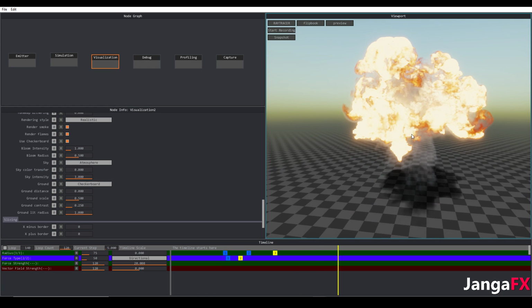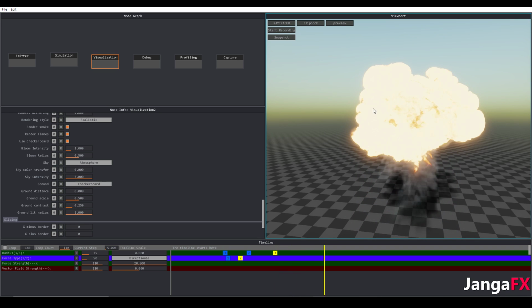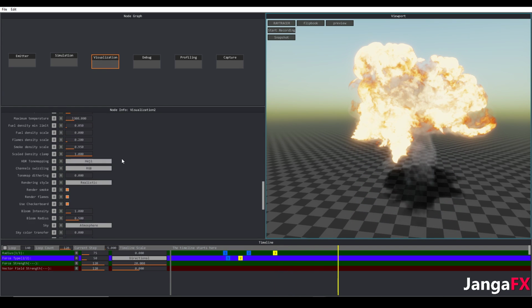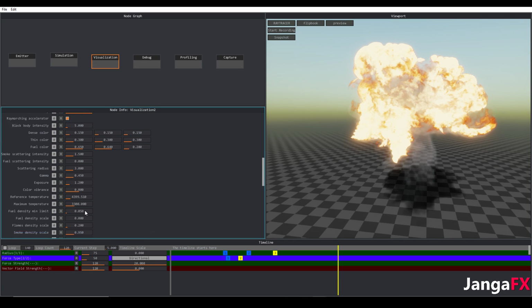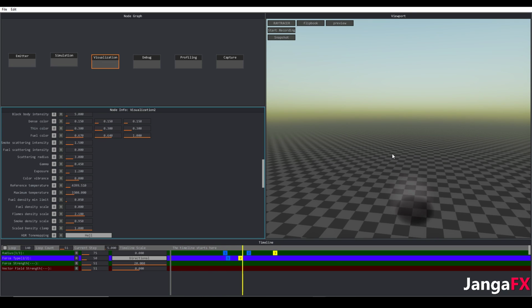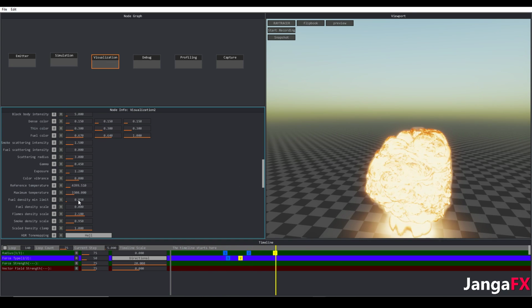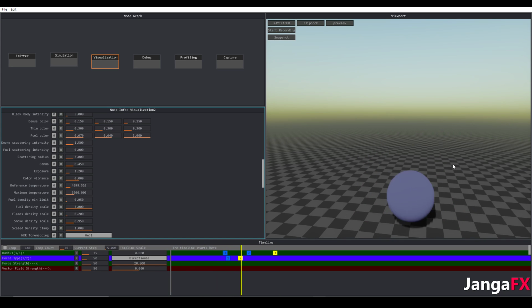And then from here, what we want to do now is try and get the fuel consumption and things like that a little bit better. One thing we want to do is preview our fuel as well. So let's go ahead and crank up our fuel density scale. And let's just make this like, I don't know, blue or purple or something, so that we can see the fuel emission. Oh, I was changing the wrong thing. What was I changing? I was changing my flames density. So there we go. Let's lower the flames density. So now we can see our fuel.